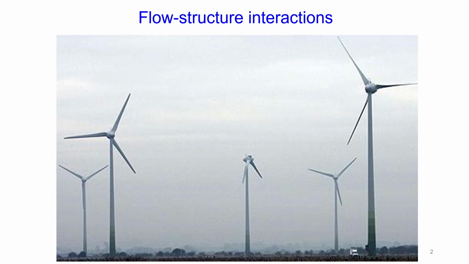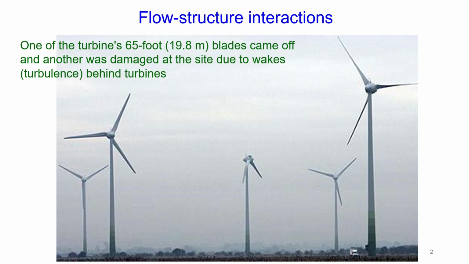An engineer has to be able to determine the total drag force to ensure that the distance between turbines is sufficient and turbines are not damaged or destroyed. For example, in this picture you can see that one of the turbines with 19.8 meters diameter is damaged.